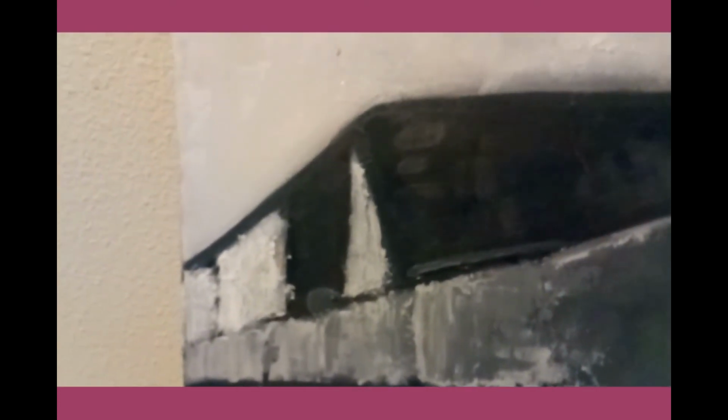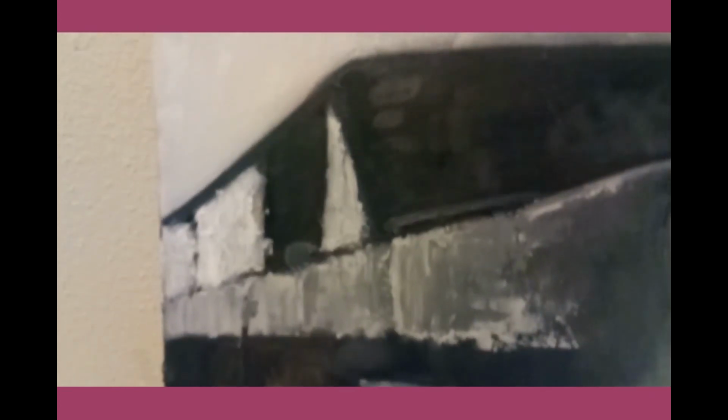Here on the side, I used a palette knife. So for the windows, they have that shiny texture, and the side of the car is kind of rusted. I like how the palette knife strokes look, and I also like how they imitate the rustiness of the car. So as far as the rest of it, there are just some neat brush strokes and some neat texture. I use the palette knife again in this corner.